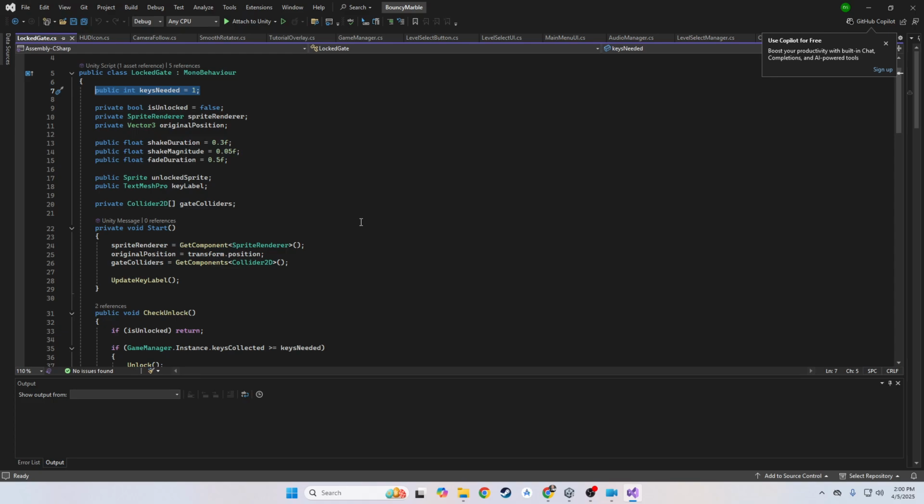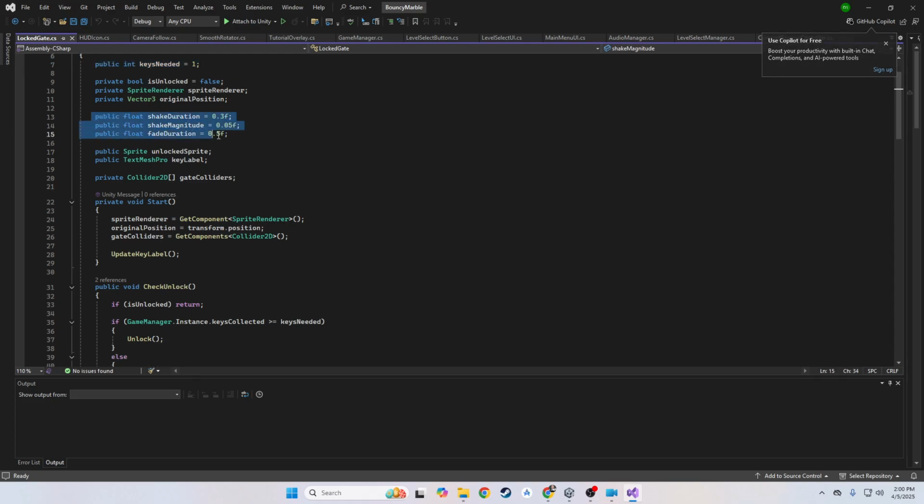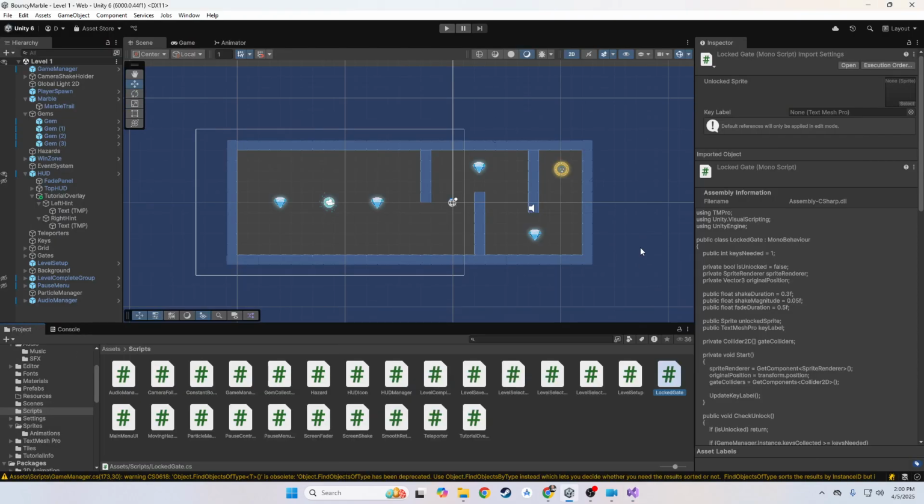And then I added a shake to the gate when it gets unlocked because I thought that visually it looks a whole lot nicer than it just fading out. We also have a sprite for when it's unlocked. That's the red dashed outline around the gate whenever it's completely unlocked.